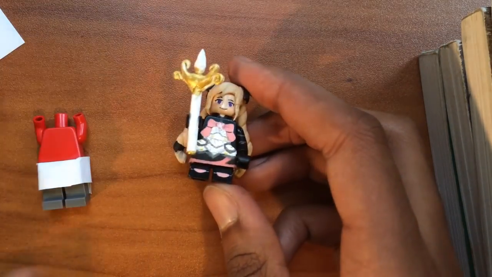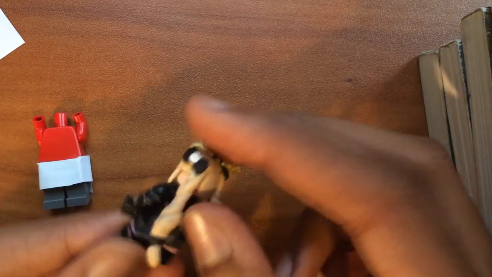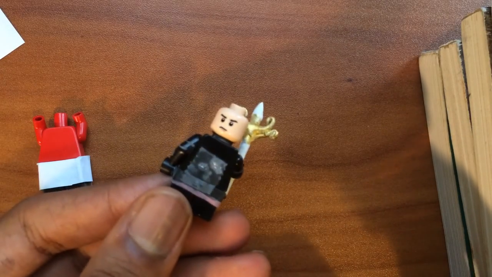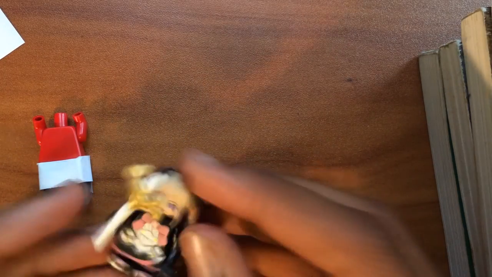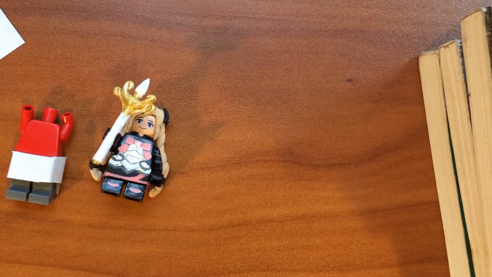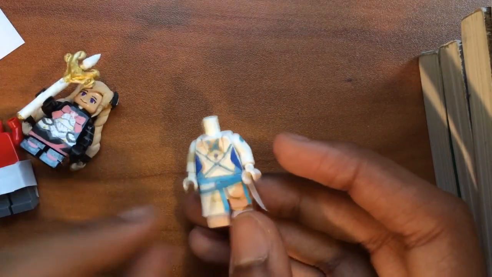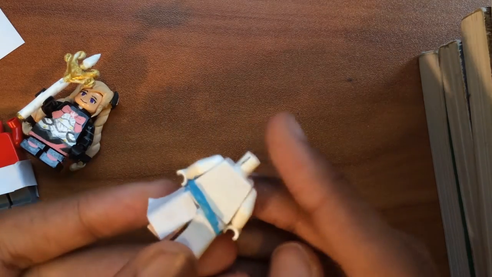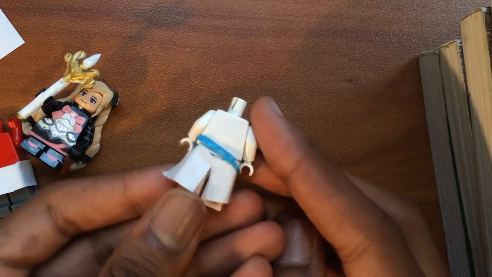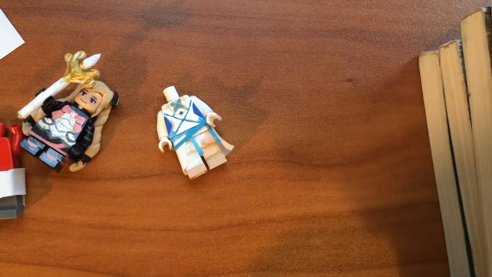And now I'm just going to show some other customs where I use this technique. For this custom, I just used tape to hold it down in the back. And for another custom, I just made separate tabs. Like, I made a tab in the front and I made a tab in the back. And it stays together quite nicely. So that is it for this tutorial.